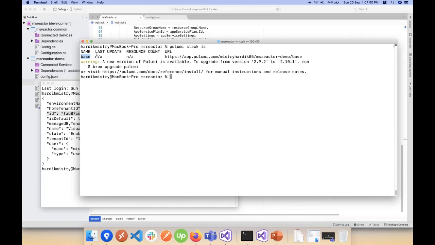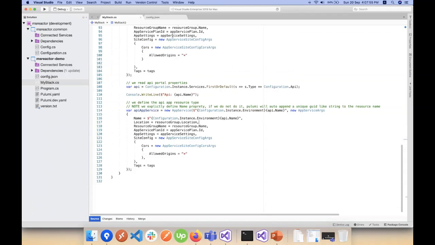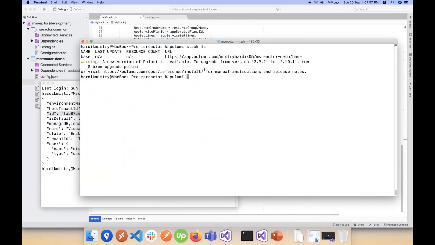For now, I want you to know that I want to basically provision the same infrastructure which you see here. In short, I want you to know that we want to deploy this to Azure itself. I want to deploy it or provision it, as we call it. So I'll say pulumi stack init. So the init keyword will actually initialize a new stack. So I press enter. It will ask me for a name.